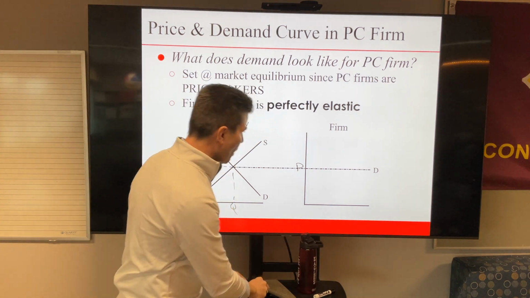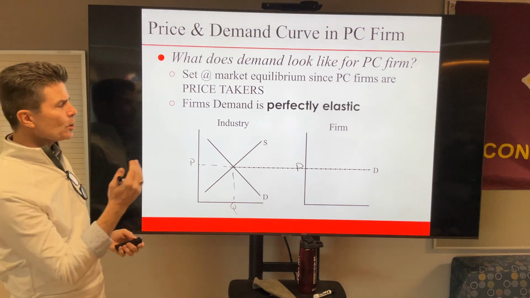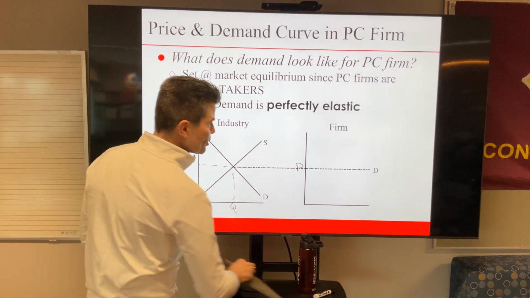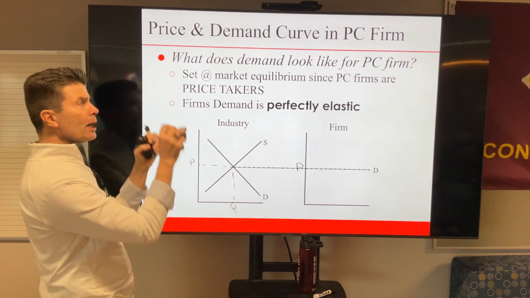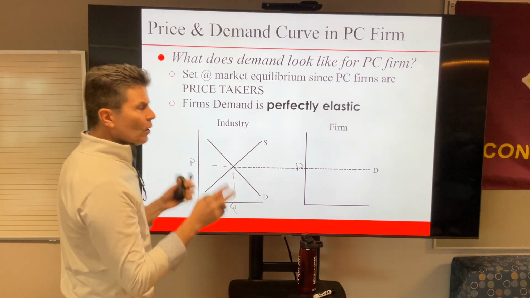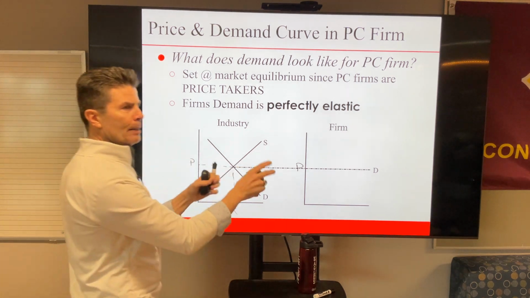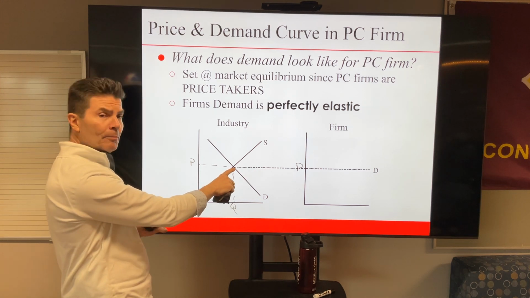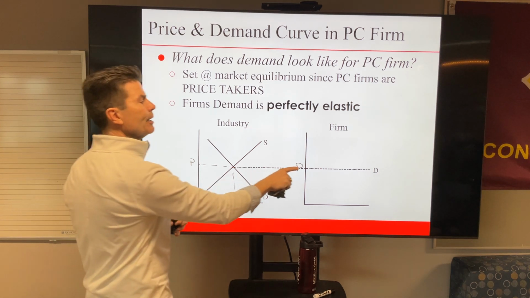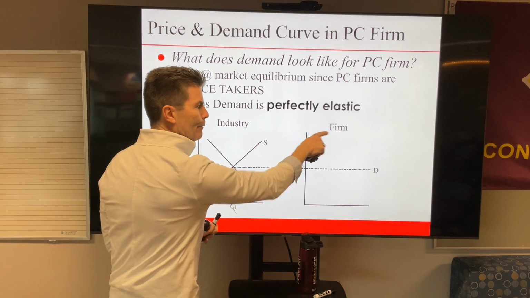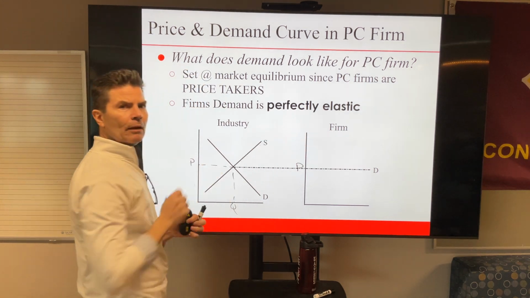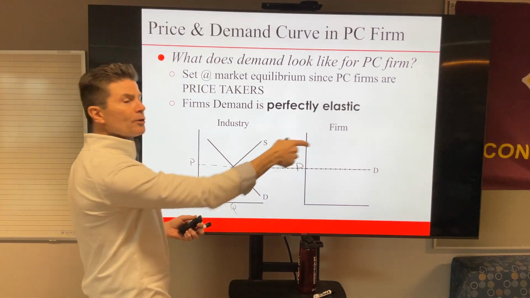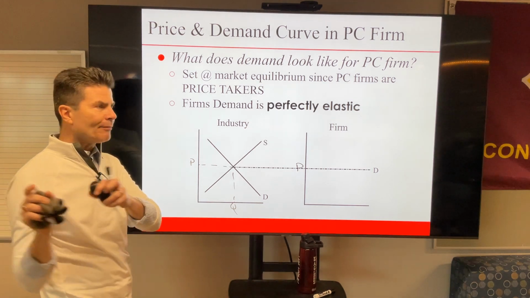All right, so let's go on and continue through this. With this, what we've established is that the price for a perfectly competitive firm was given or taken from the market or the industry, and the demand curve for every single firm is perfectly elastic. So the price equals the demand right away, because they have to take that price from the industry.